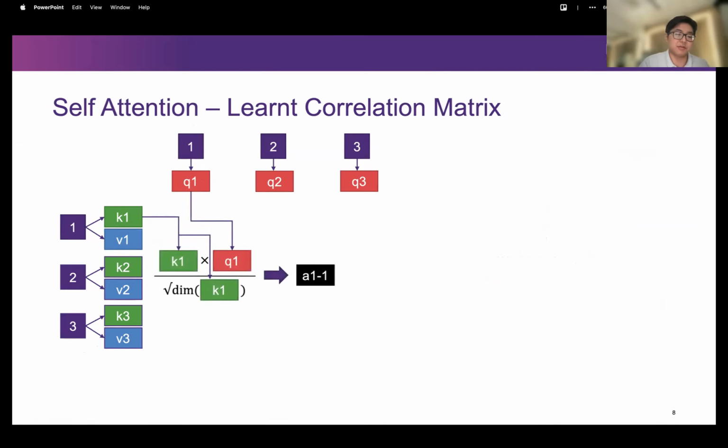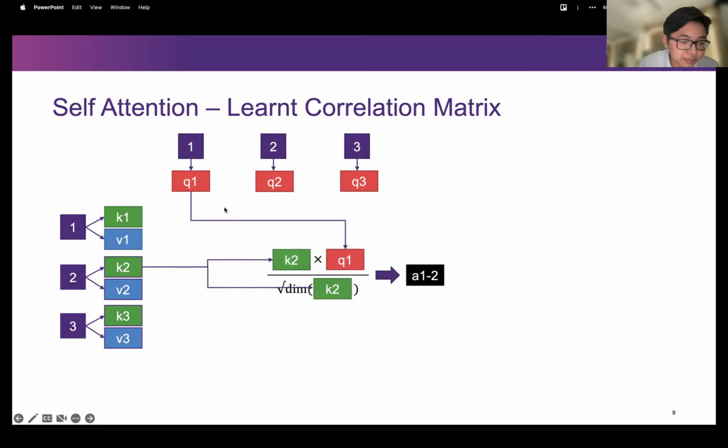Now we just do the usual multiplication in a very similar way to the correlation matrix. So it's just the product of those values, right? We just take every query and multiply that with every key. In this case, this is the very first step. We take the first query, multiply with the first key, and we have this normalization factor down here to prevent it from blowing up, because deep models can easily blow up without those factors.